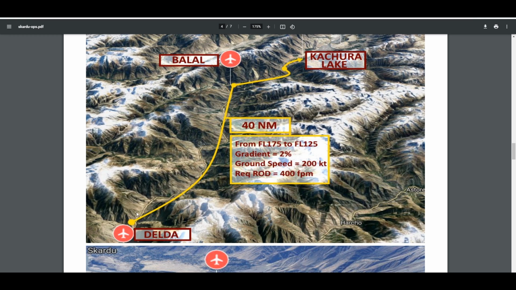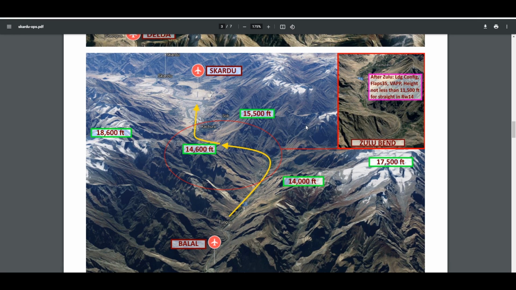And we're going to descend from this location on the map called Delta to Balal, also indicated on the routing here, from flight level 175 down to about 12,500 feet. And then we're going to continue down the river valley towards this bend in the river valley.